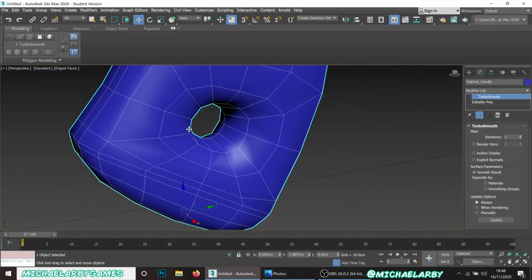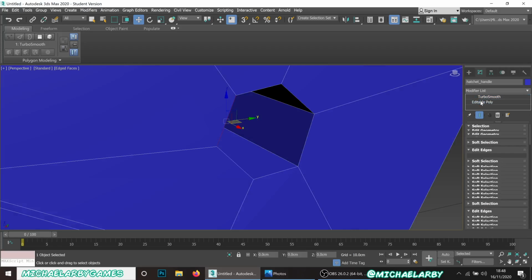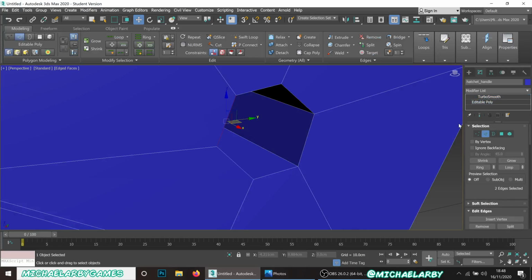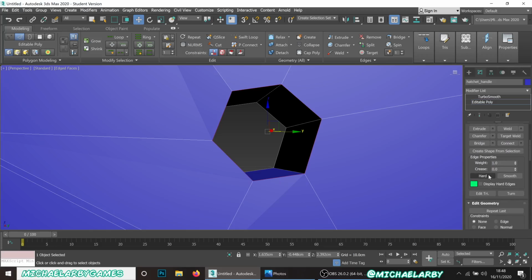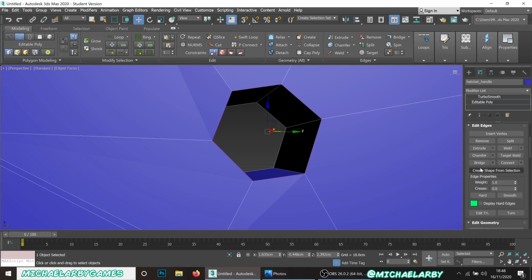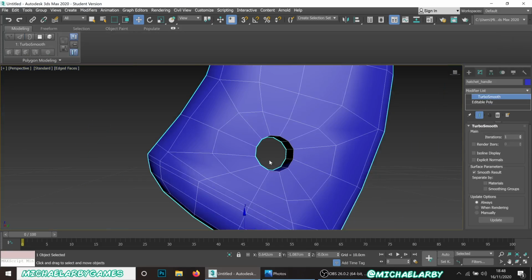We are going to come back to our edit poly mode, and in my edge, I'm going to click this. I'm going to double click it. If you double click, it should go around that entire ring of that border. Might not work, and you'll just have to control click every edge individually. But to do that, and then once again go back to your little crease option here in the modifier panel. Again, just down below your extrude and your chamfer and all those common options. Put that crease up to 1, and then go back to Turbosmooth, and look at that. Perfect.